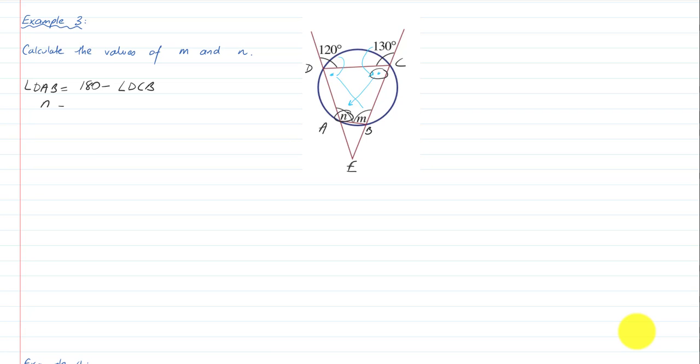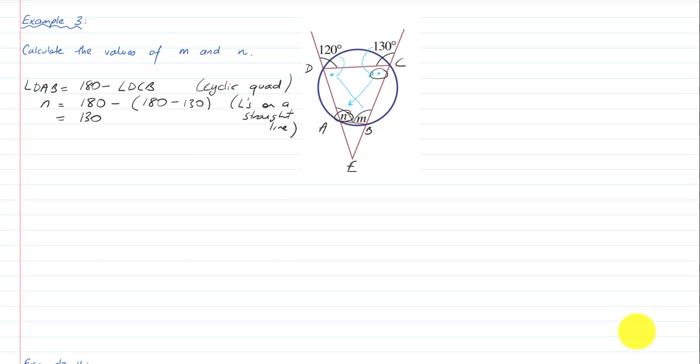That means that n is equal to 180 minus, now angle DCB is 180 minus 130, because these are angles on a straight line. So I might make that note here, cyclic quadrilaterals, and here angles on a straight line. So I need to produce some evidence with each of my steps of proof. Now this is of course just simplifying, and I get 130.